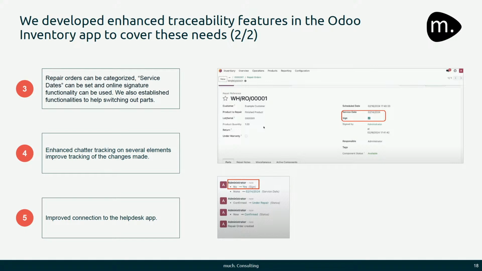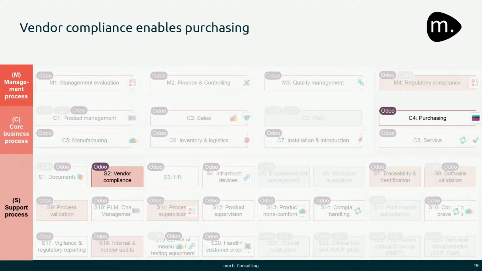So we can also mine these processes and these changes over time. Last but not least, we also connected all of this to Helpdesk. So when we get a customer request in Helpdesk, where we also manage the CAPA process, for example, we can directly connect it to the repair and to the serial number. So we also have the customer origin for all of this directly built in.